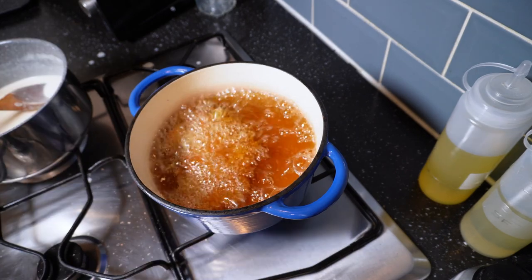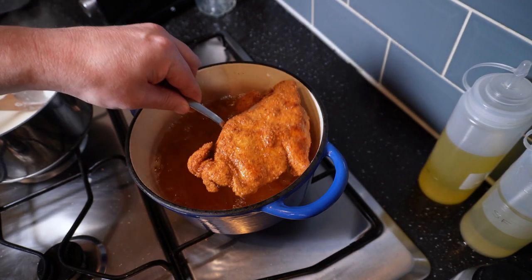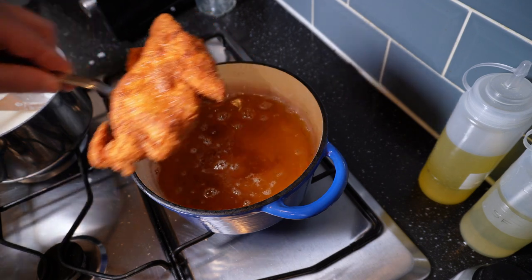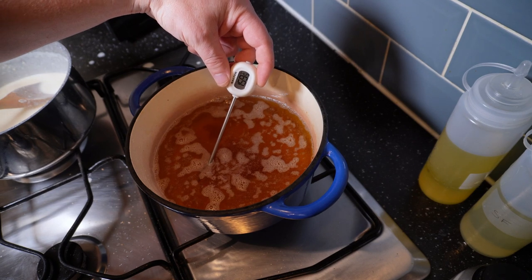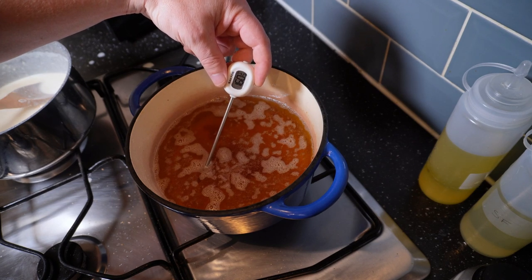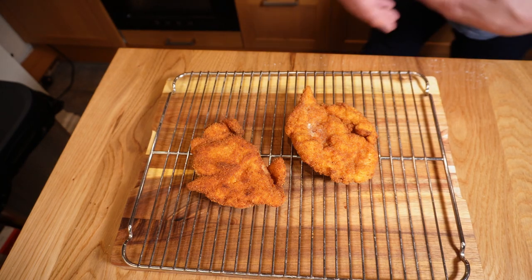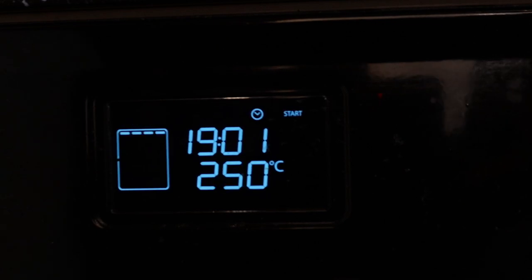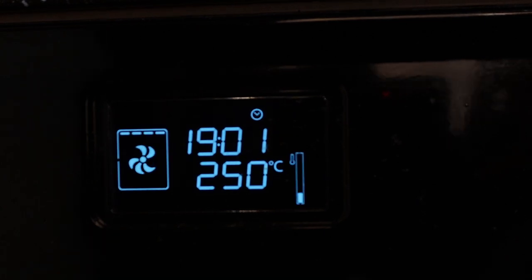After three minutes I can tell from the sound that this is done — the crumbs are looking deep golden and delicious, so it's time to remove this. If you're frying in batches as I am, don't forget to test the temperature of the oil and let it come back to just above 180°C before repeating with further batches. Once they're all done, let them rest for a few minutes on the rack; this will let the juices redistribute and let them cool slightly, which will help stop them drying out later under the grill. Now's the time to turn the grill on so it can preheat — I always grill on the highest setting, so 250°C (480°F), convection if you have it.